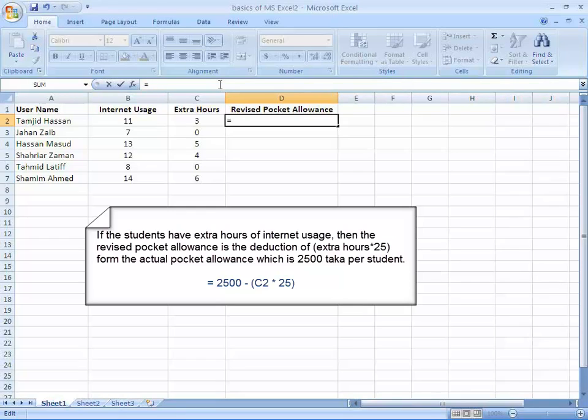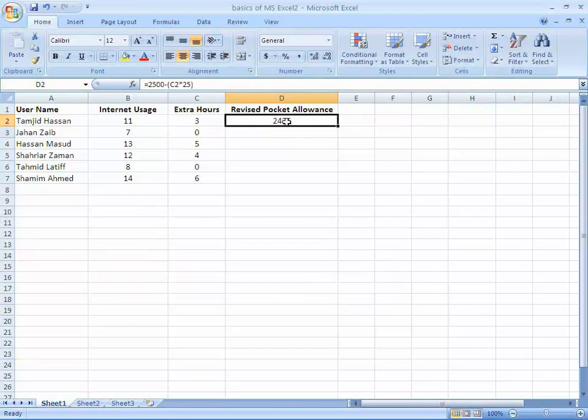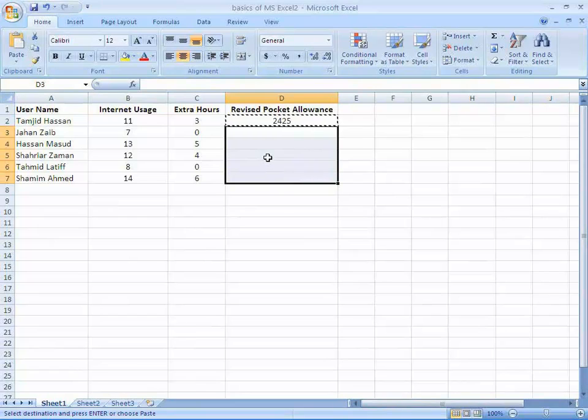So the formula for the D2 cell in the function box stands: 2500 minus C2 multiplied by 25. Now press enter, then copy cell D2, select D3, D4, D5, D6, D7 and finally paste what was copied.